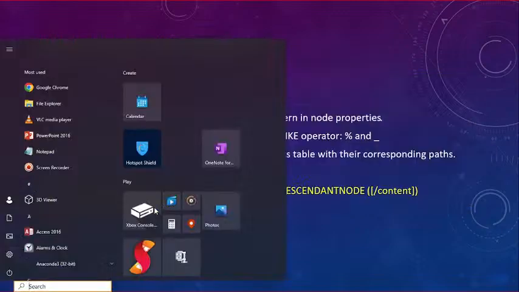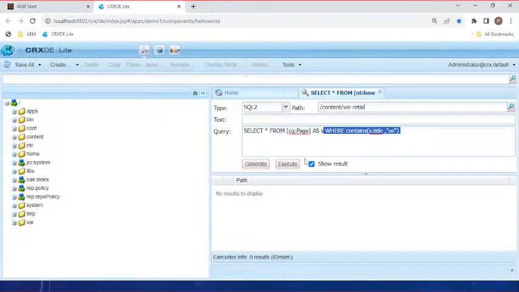Come here, generate simply isdescendantnode, we got it. Here, instead of that, we have to define the cq:Page isdescendantnode, we got the content, just take the content only. Content we got it, and perform the AND operator.